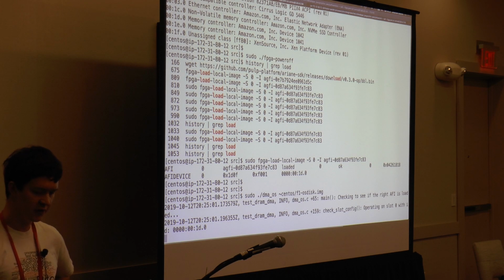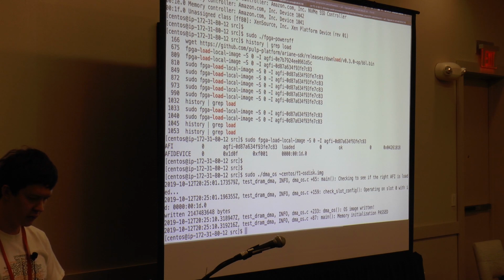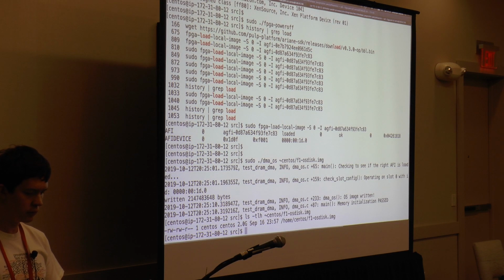It goes really fast, so the image is already done. You can check that the image is 2 gigabytes, and it takes several seconds to DMA, so it's really fast with no overhead.